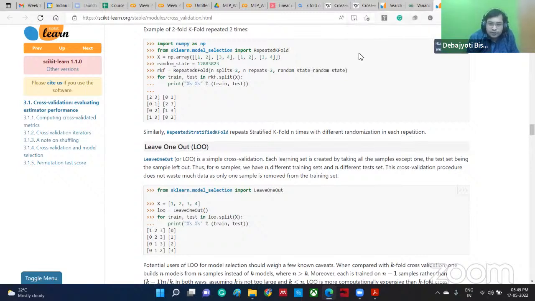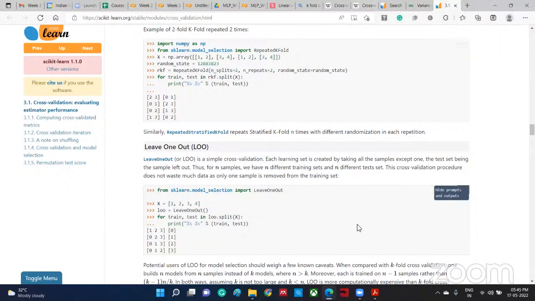I'm not sure whether he is there. In case of shuffle, if you have shuffled the data, then whatever Kanika is saying is true. When there is no shuffle, then the data is split into train and test. Kanika, do you have the MLT theory portion? Yes, I have the MLT.